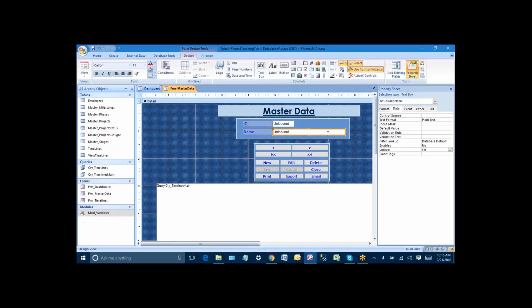So we have the names of these text boxes, and we have locked them. Now we'll code for this button. I don't know what the names are here. CMD previous, CMD next, move first, move last. Okay. So we'll start coding from here, and we use the click event. There are several other events available here, but usually we use the click event.